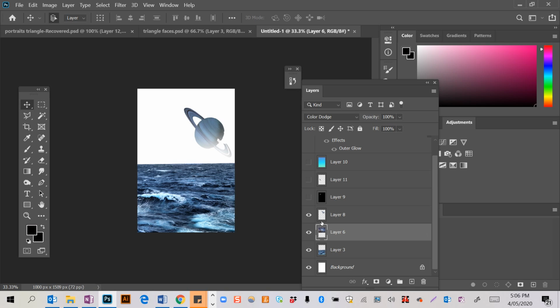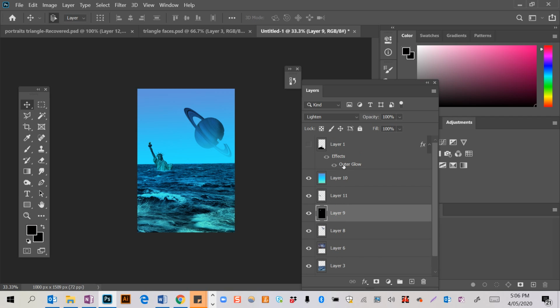Got Saturn on normal, but with some of that erased. Got the moon on lighten, so we can't see it either. We've got Statue of Liberty. We've got the gradient.